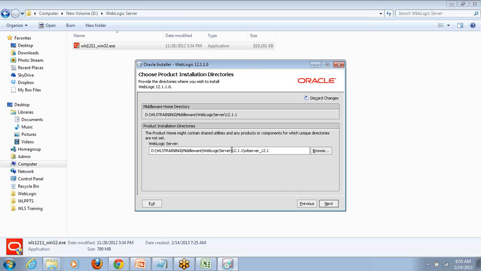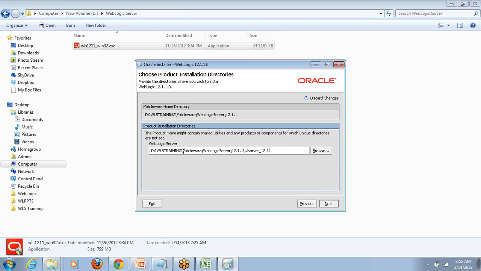Server directory, here we'll be getting the WebLogic server installation. That was the middleware home till 12.1.1, because that will have all the files which are required for the WebLogic server to run. And now this is the main product directory, the main WebLogic server installation. In fact, this is wlserver 12.1. So that has the main library files, main server components, all those things will be in the 12.1 folder.